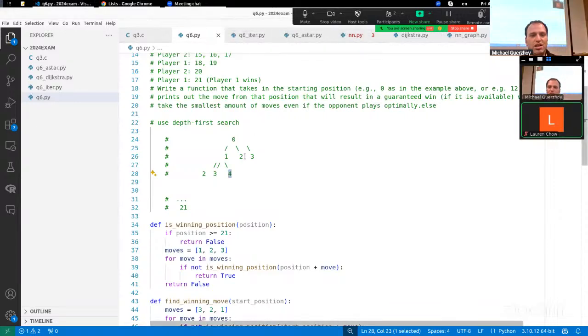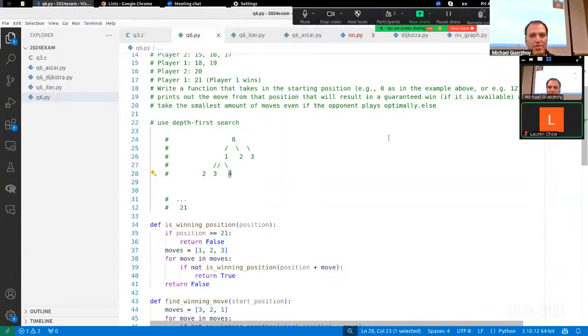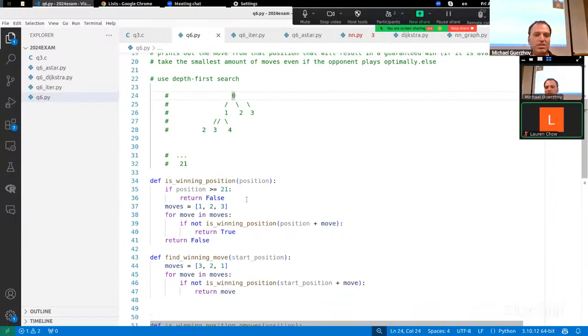You're thinking, can I find a path from 0 to 21 such that I also win? Depth first means you go as far away as possible from the initial position toward 21 first. That's basically the same as the recursive is win, which we did in ESC180.